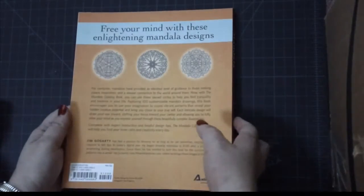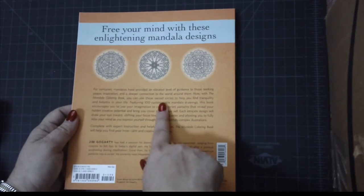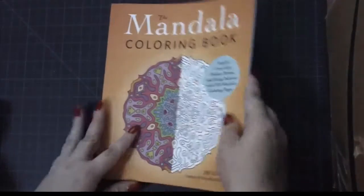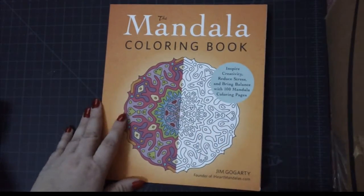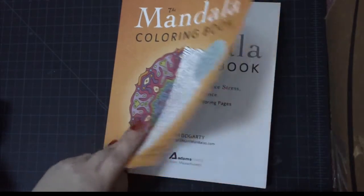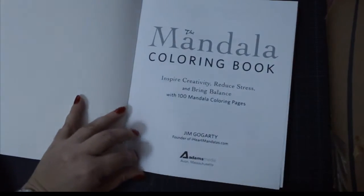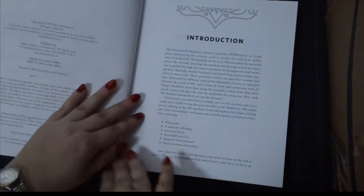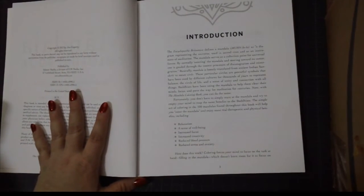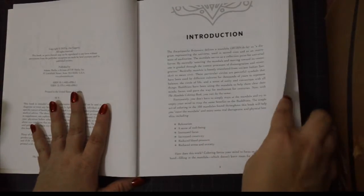But anyway, as I was saying, I don't want to read this whole thing because this is a pretty big blurb, and this book is really thick, and we'd be here all day if I read every single thing in this book, because we got that blurb, and then a title page and an introduction page and stuff. So let's go ahead and get into the book. We have a little title page here. This is all single-sided. We have an introduction page, and it talks about the book and what's in it.